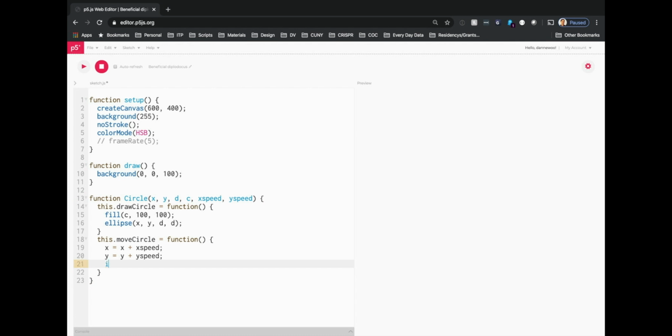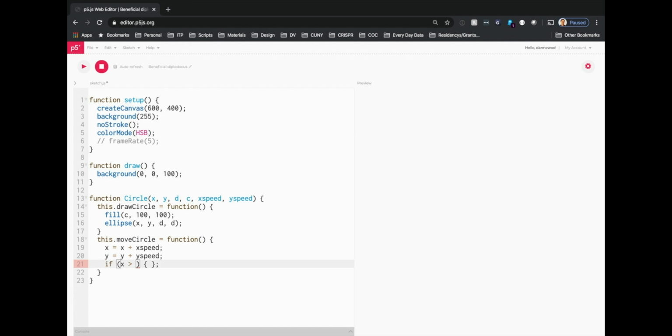And then, of course, we have to have our if statements to make sure that it bounces off the sides and tops and bottom.